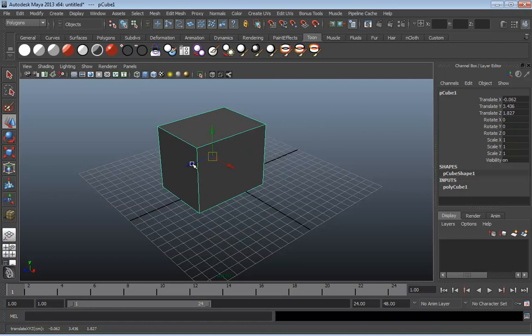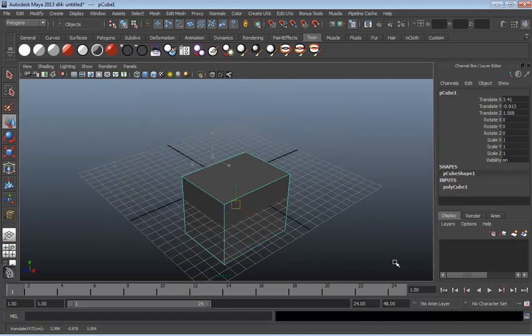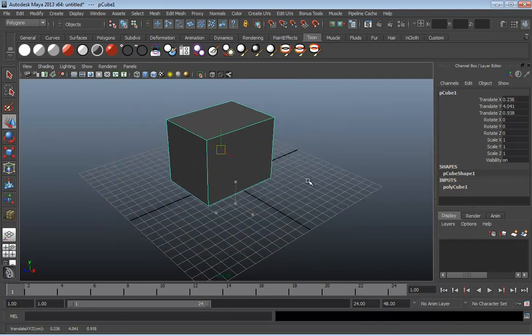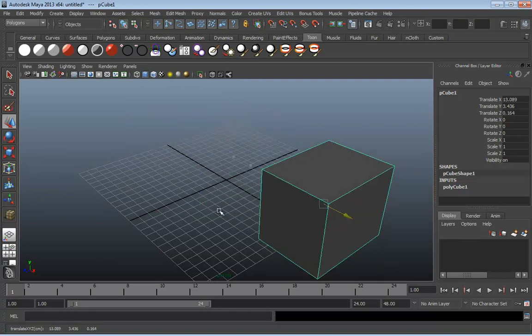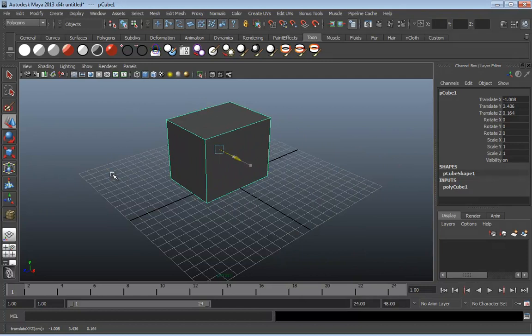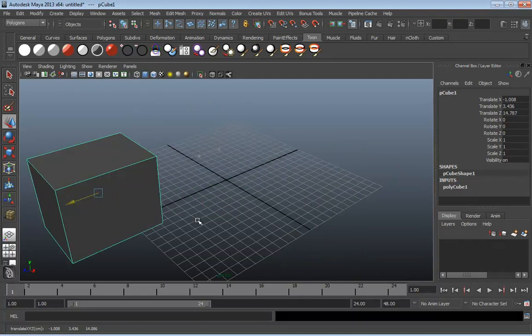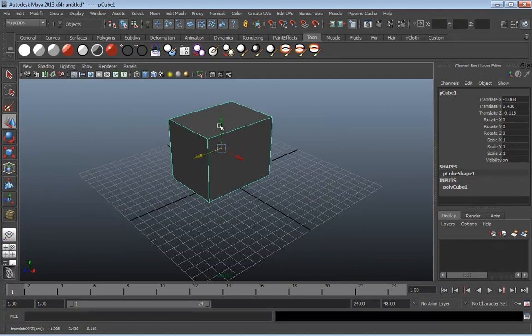Now, something to be aware of is your middle mouse button. Your middle mouse button is kind of like a generic manipulator tool, and you can use it in a lot of various ways. For instance, if I click on this square in the middle of my move tool and I click and drag with the middle mouse button, you'll see that I'm moving in screen space. If I click on the x-axis and then drag with the middle mouse button, I'm sliding along the x-axis. If I click on Z, you see I'm doing the same, and so on and so forth.